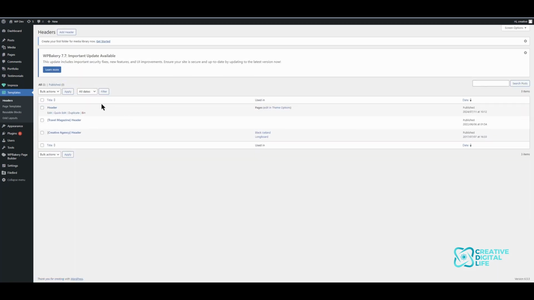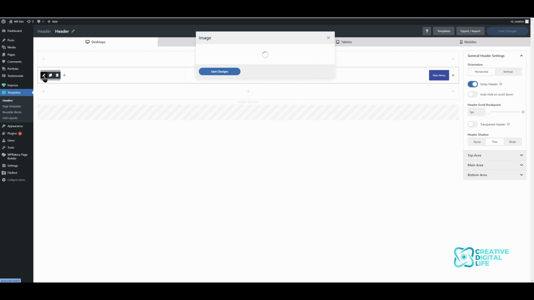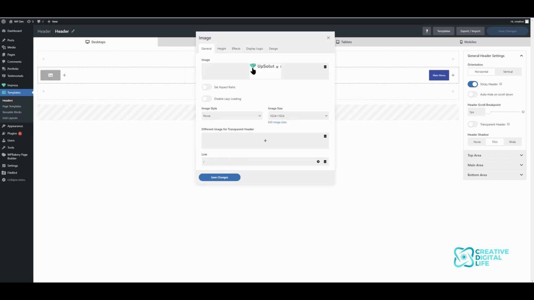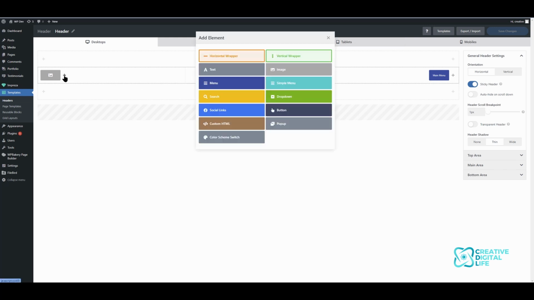Then you also have a section where you can edit the header that we created. So that is this one. This header here has an image on the left hand side, which is where you normally put your logo, or whatever you want. At the moment it's just set to that, but you can click on the X and add your own logo. You can add other options, and you can have a horizontal wrapper if you want them side by side, or a vertical wrapper if you want them to stack underneath each other, and so that's all that.